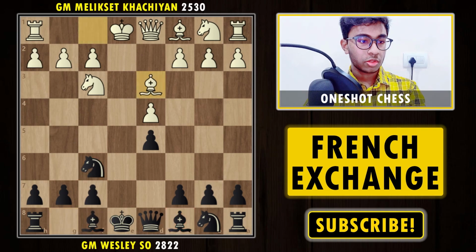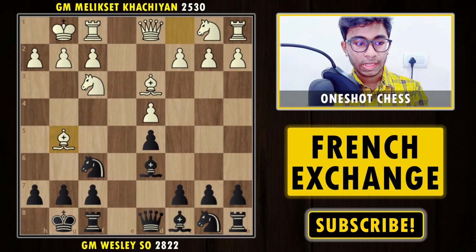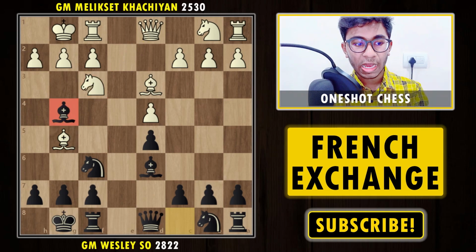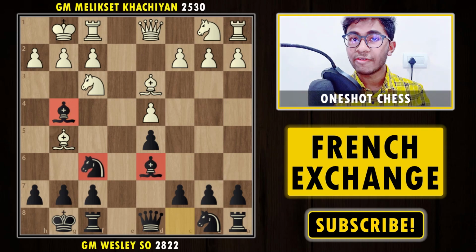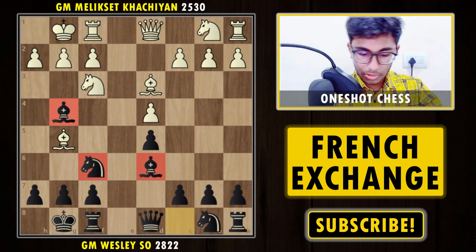So: bishop d3, bishop d6, castle, bishop to g5, pinning the knight, and Black plays bishop g4, pinning the white knight. You see, after an exchange in the center, both players are simply developing their pieces. This is what happens in the French Exchange 99% of the time.